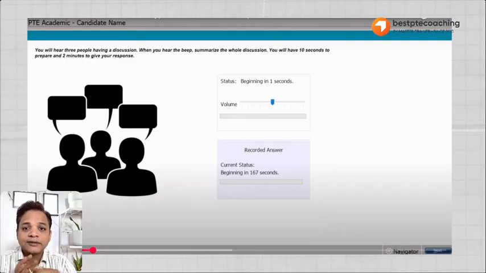I'll give you examples. This discussion can be related to anything to do with the university. Let's say university placements or university assignments, time management, maybe the newly opened gym, or it's about a library, a garden, the newly constructed classroom, or a field trip. It can be anything that is related to the university or university setting. So that is the genre of the discussion.